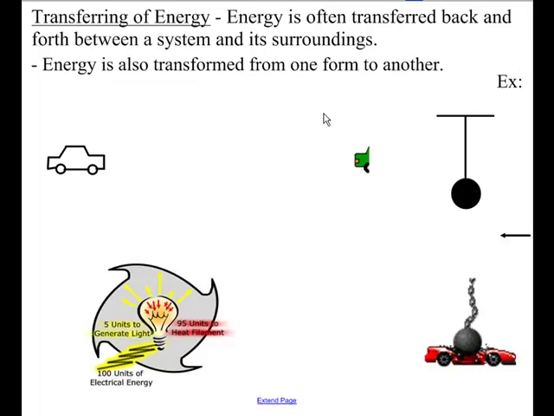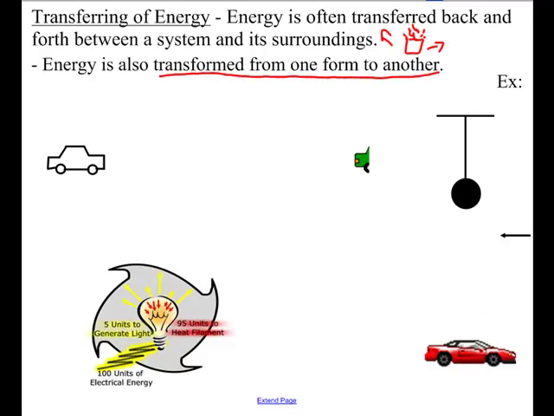Let me try and draw a picture. Let's imagine I have this cup of water and it's steaming. Okay, there's my fine artwork. Okay, it's steaming, right? Now the energy is transferring from the cup to the surroundings. And that's what this first bullet is. But let's talk about this because this is something a little more everyday life kind of stuff. Transform from one form to another.